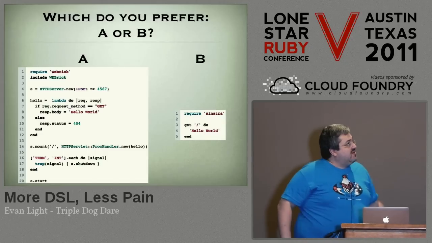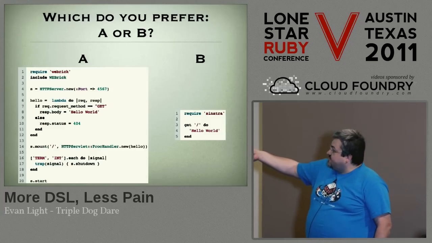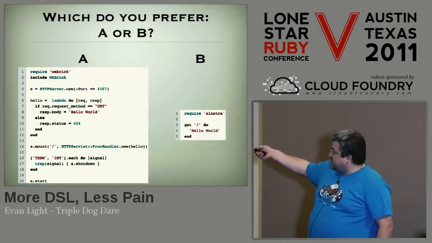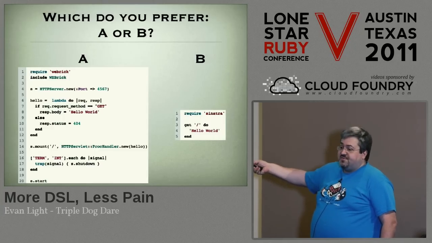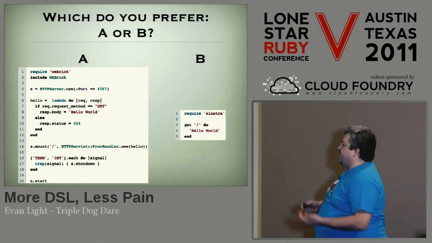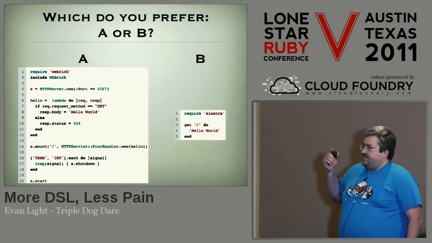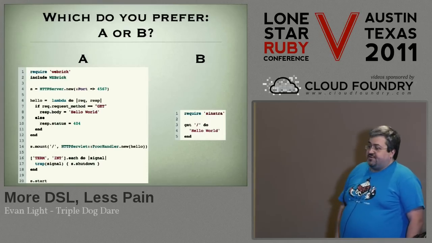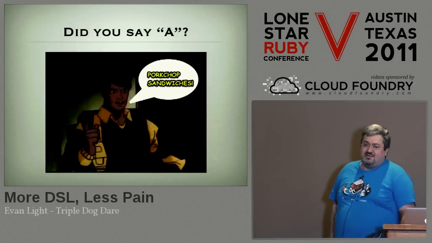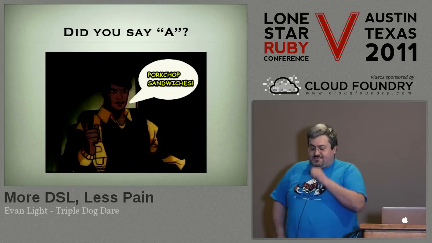Which do you guys prefer — A or B? These code samples are both trying to do basically the same thing. On the left side we've got Webrick: you're creating a new instance of a Webrick server on port 4567, same as Sinatra does. We've got a Lambda where we're looking at an incoming HTTP request, and if it's a GET, then the body is hello world, otherwise we send a 404 back. Then we take the Lambda, attach it to the Webrick server as a proc handler servlet, trap a couple of signals, and start the server. You can do all that in 20 lines of code, or you can do it in five.